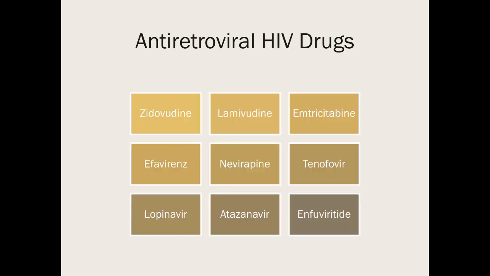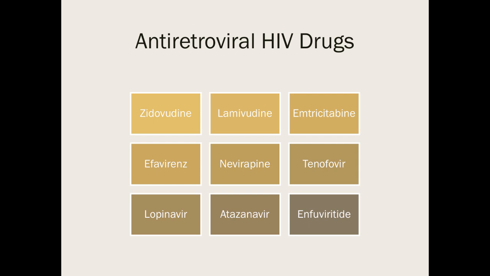When we say they're going to be on multiple medications, I mean here are the 9 common HIV medications. There are many more out there, but here are the common ones. So they might be on 2 or 3 or 4 or 5 of these. So their physician's going to pick kind of this cocktail of medications to go after this virus. And how do we pick which of these medications to go after the virus? Do we just throw all 9 at them? Do we pick 3 or 4?